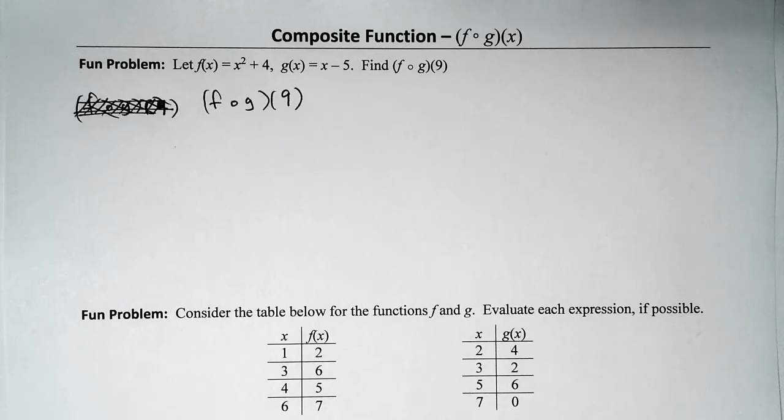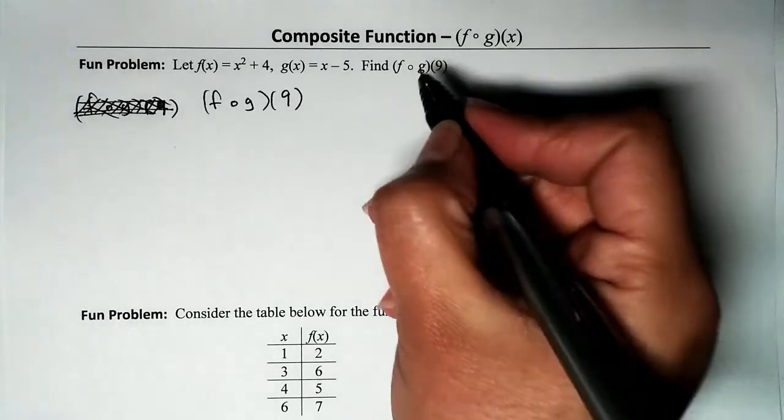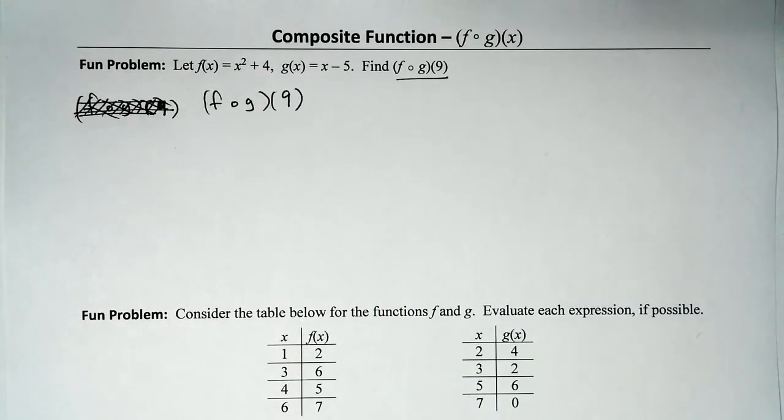Hi guys, this is the third and final video on the three-part mini-series of the composite functions. So we are given two functions, namely f and g, and then we are asked to find f of g of 9. So we want to find the composite function and evaluate it at 9. We have different ways to go about it. I'm going to try to show you the less intensive way.